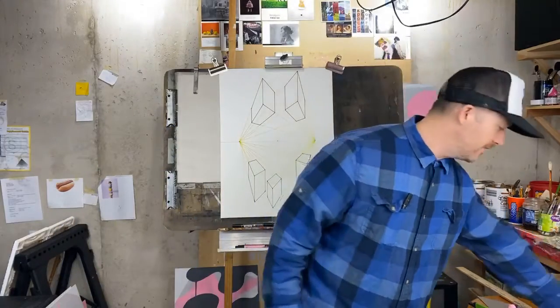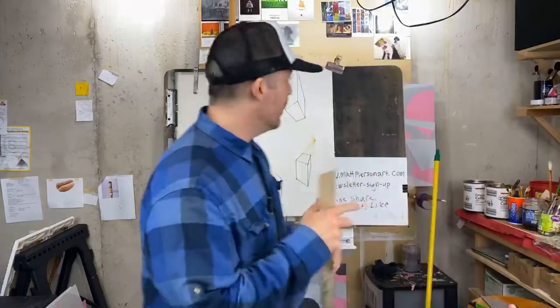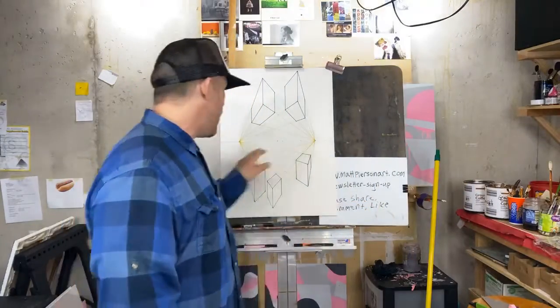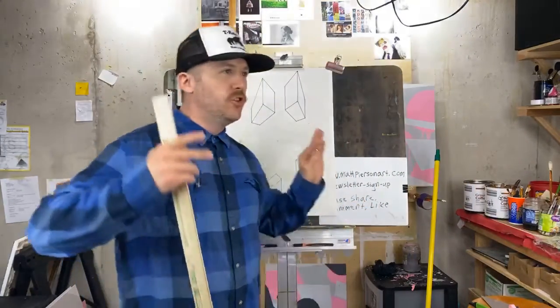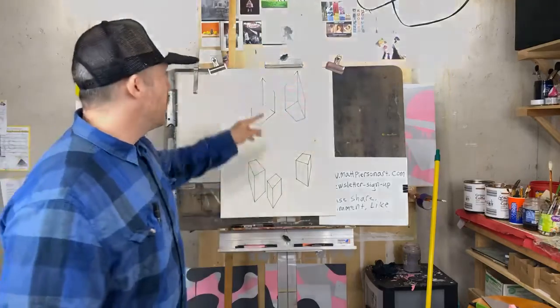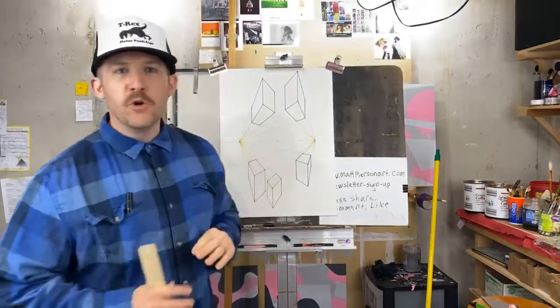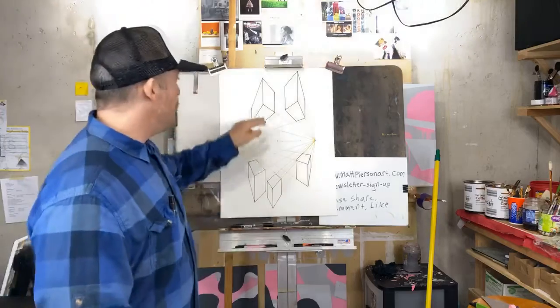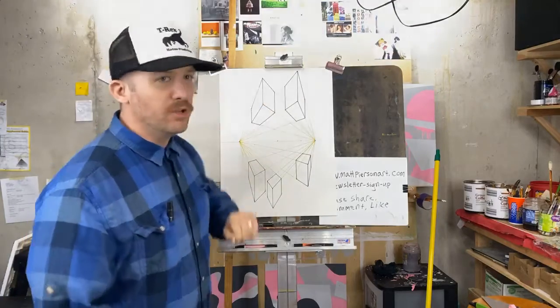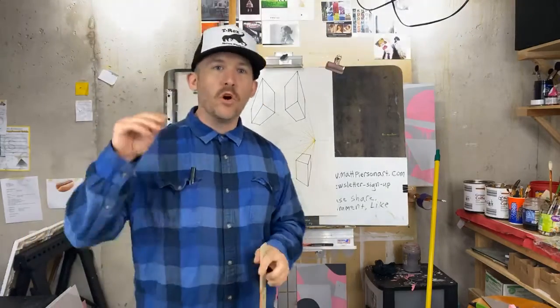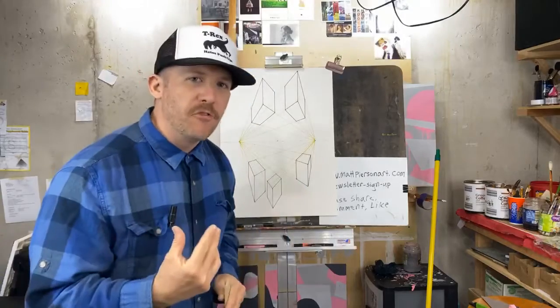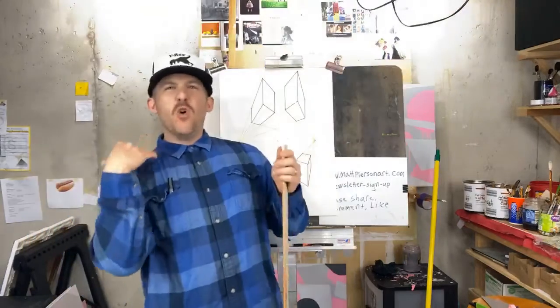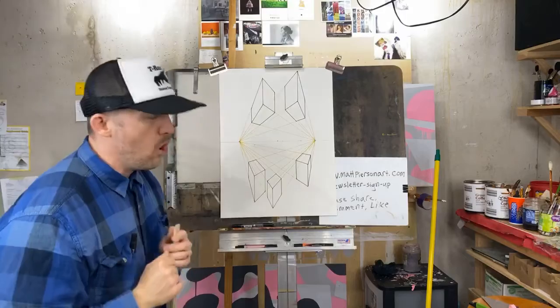You're getting your lines of convergence on point. They're hitting that left and right vanishing point. Everything's going correct. You have your leading edge facing the viewer, closest to the viewer. You have your bottom plane, your left plane, your front plane of the object working on point, but something seems off, right? Something seems a little wonky.